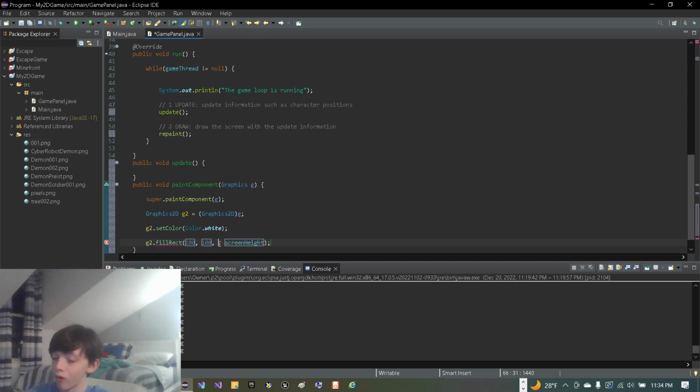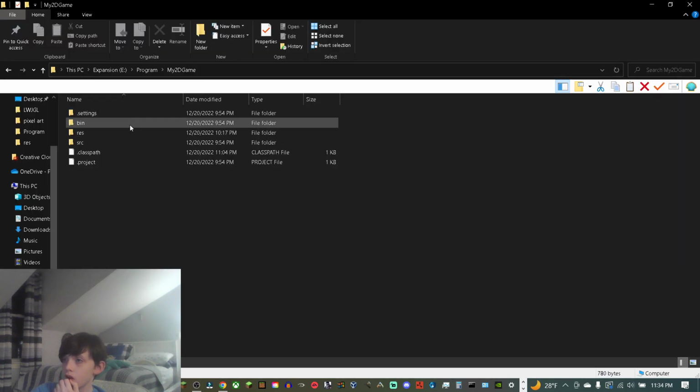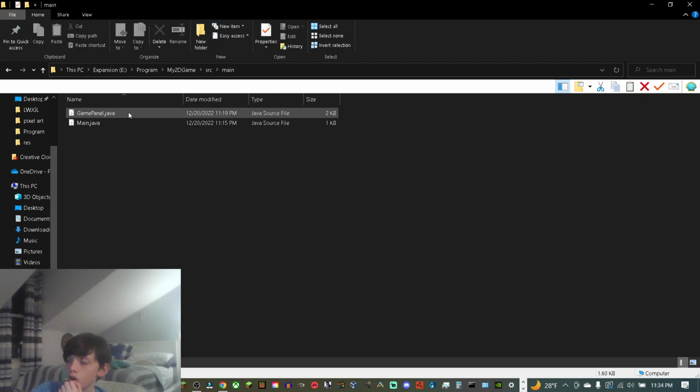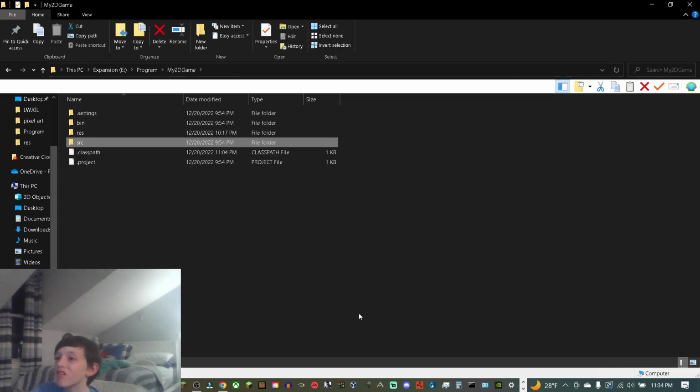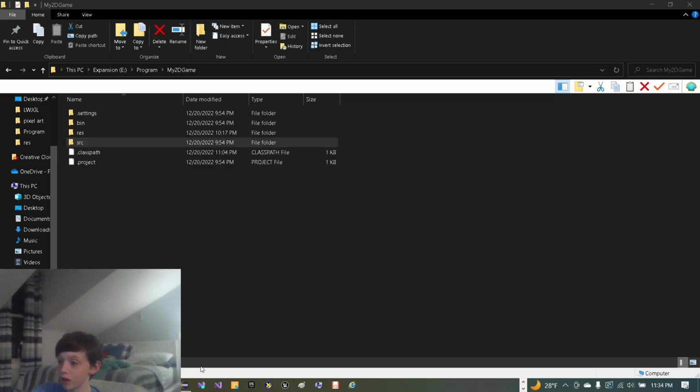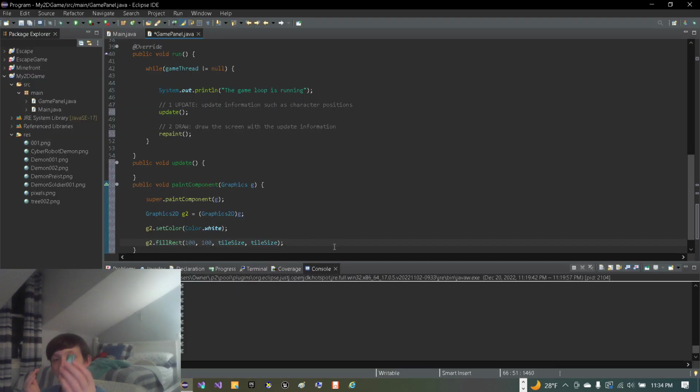I'll do tile size. There should be small files. And if they're not, I don't know. This is gonna add like 1,000,000,000 kilobytes onto this and make it impossible to boot onto one of these.